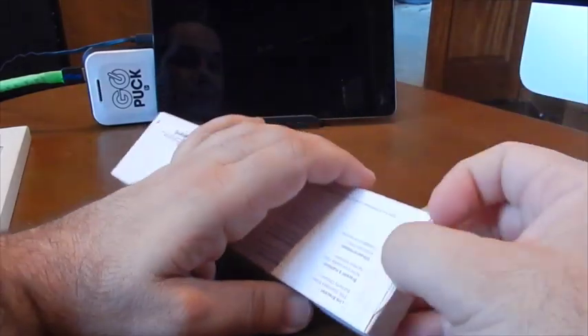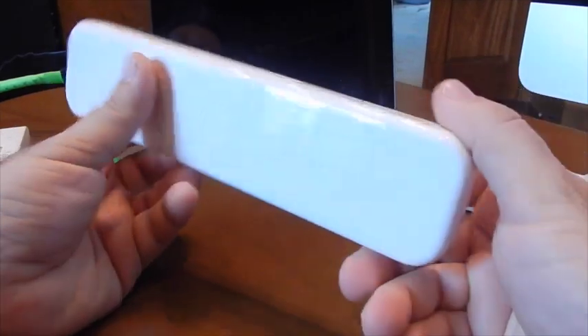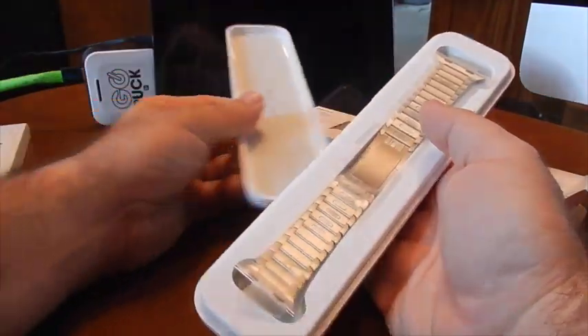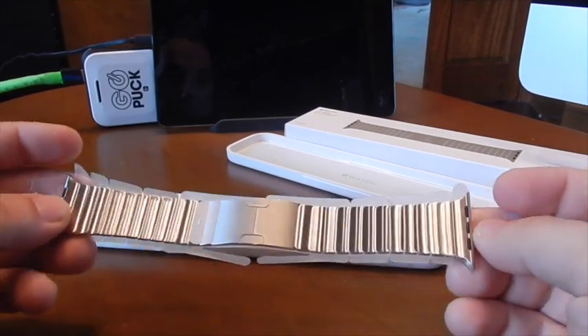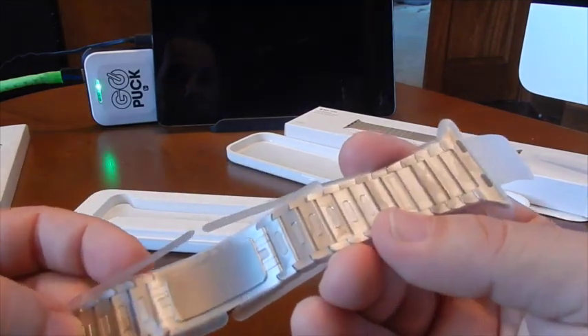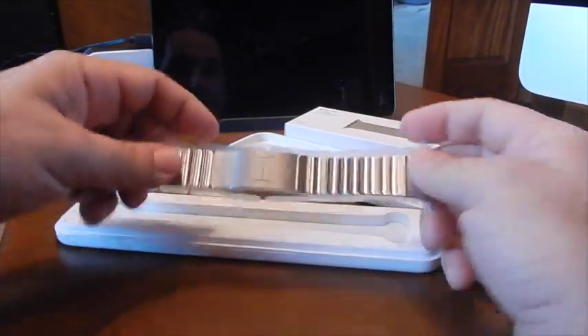Let's go straight to the Apple one first. I'm curious what you guys got for Christmas or Hanukkah or the holidays — post in the comment section. This isn't really supposed to be just an unboxing video. Obviously, the presentation on this is going to be ten times better than the MOKO. There's the Apple logo. Nice feel to it. You have that suede velvet thing with the Apple Watch logo. And you have the band. Band looks beautiful. I like it.